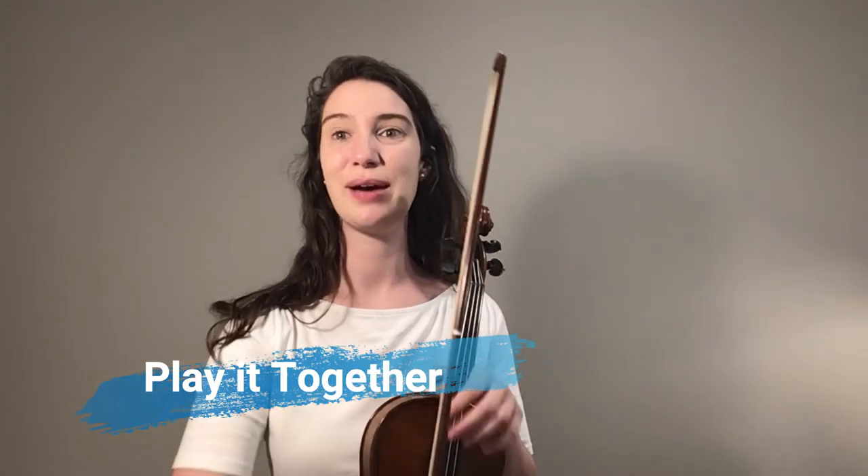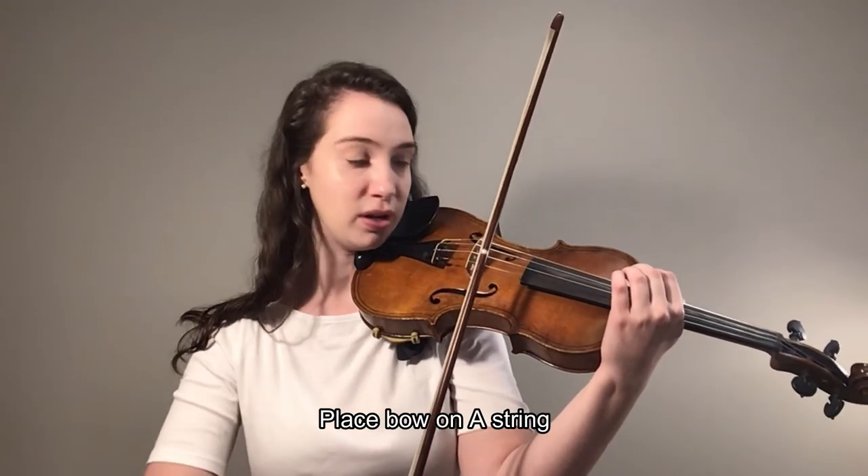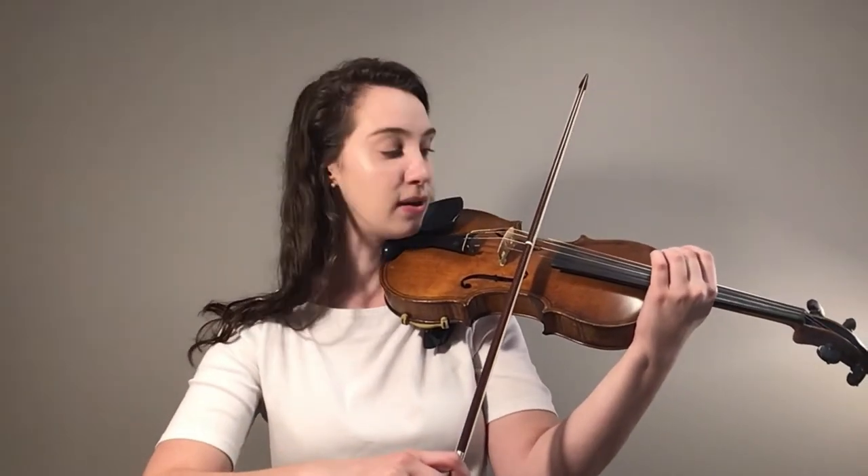Let's move on to the next step and we're going to play it on our violins. Now that we've practiced our rhythm and we know the motion, we're going to play it on our violins and start on the A string. Set your violins up on your shoulder. Make sure your hand is nice and curved around the fingerboard. Put your bow on the A string right in the middle. Tap your first finger, your middle two, and your pinky before we play. Okay, remember the rhythm: Mississippi hot dog. Watch me as I play it on my violin.